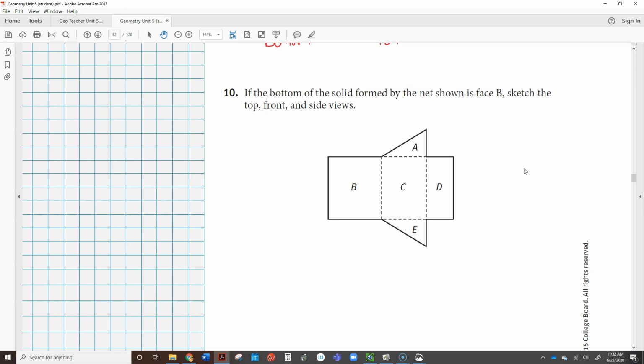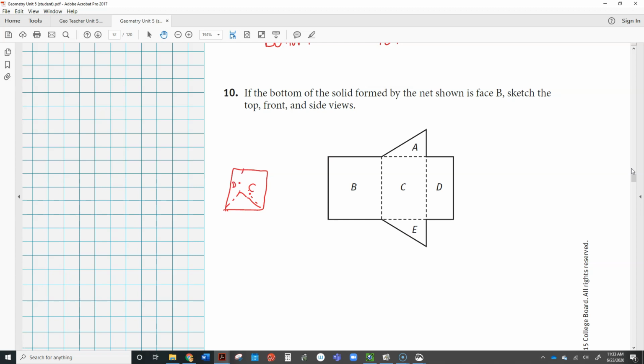All right, so if I look down from the top, this is hard. I think it's going to be like a pyramid because there's only 3 things. So if there's only 3 things, then it's going to have to be a pyramid. So B is going to be on bottom. So I'm going to have B on bottom. And then C is going to come up, and then D is going to come down like that. Okay, so I'm going to have C on this side and then D on this side.